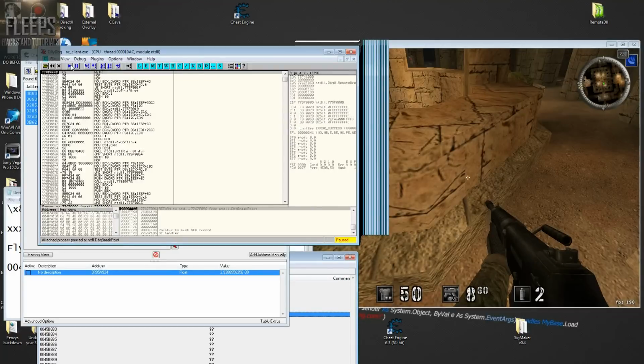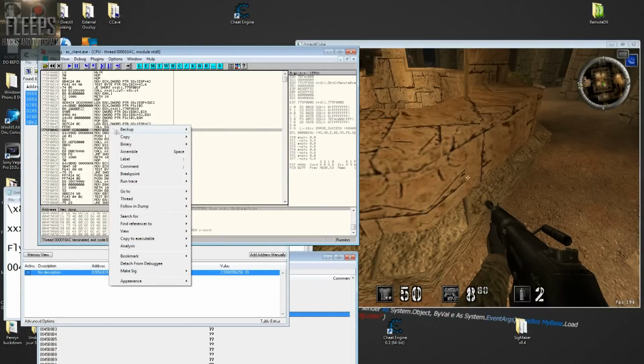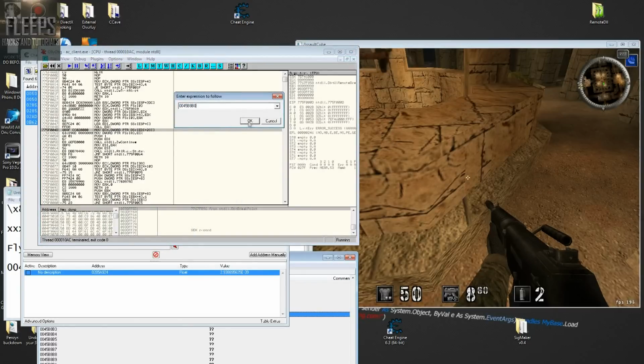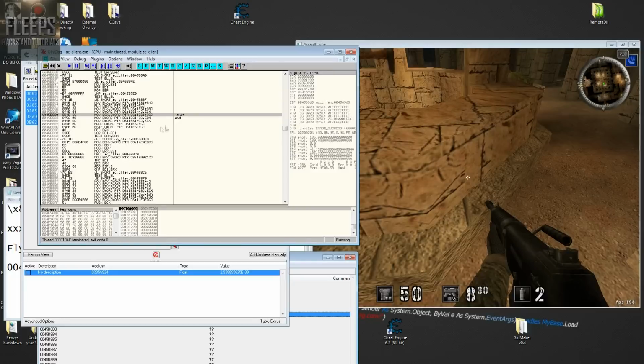Okay, so you want to click play here to just resume the game as usual. Now we want to use that address as before, so press Ctrl G or right click and go to expression. Boom, paste the new one, do it twice as usual just to get the right address, and here's where we are. So again, I've labeled start and end just so we have our signatures. This is something I've covered before and we don't need to go over it again on this one. So here's what we want.